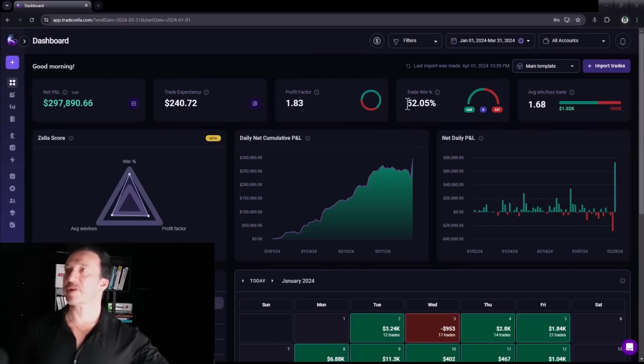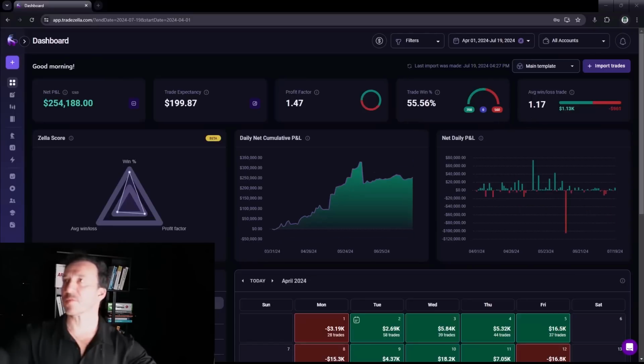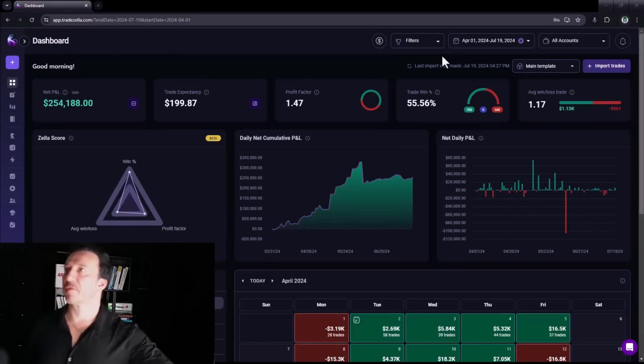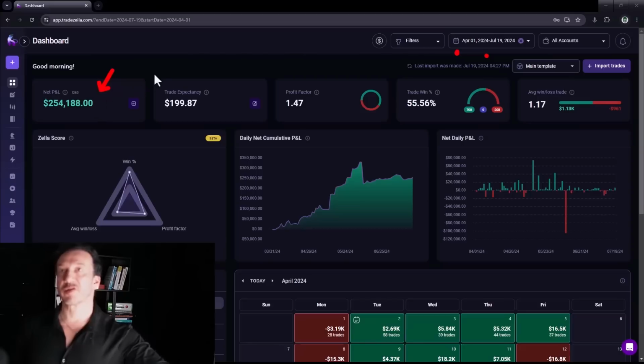But then you go here and you go, okay, well, 52, all right, that's not bad, but it's on the low end of where the year-to-date was, right? Now, this is where data sets, to me, get super interesting, because you can see that we're taking in the next 3 months, and even including July, and what you're seeing is where you're at, which is not as great as where you were the first 3 months. Trade expectancy is dropping, profit factor is dropping, average win-loss is dropping, and the win rate's going up.